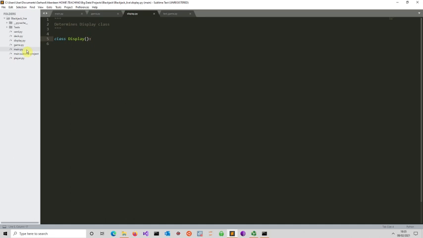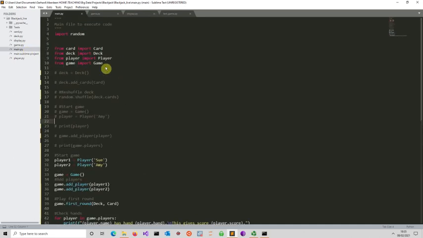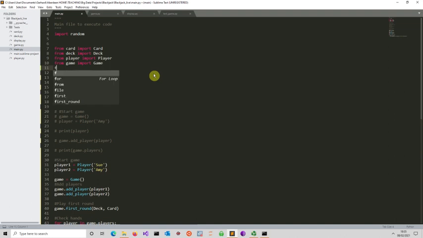So the display class will run the interaction between our back-end game and the players. I just import this now into my main and think about how we reorganize this a little bit and simplify it.